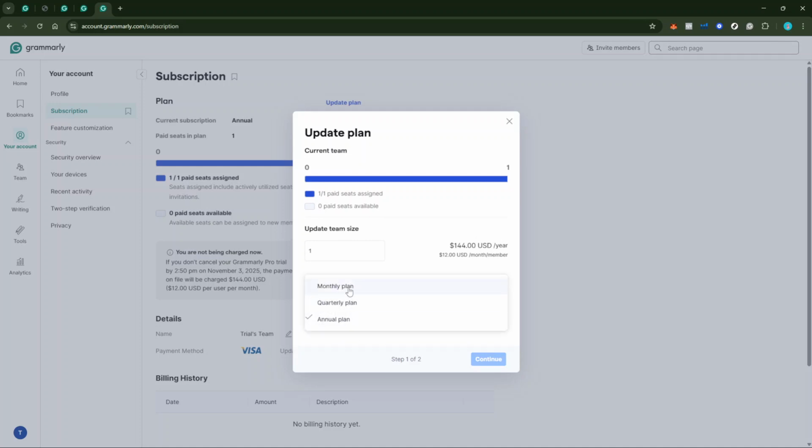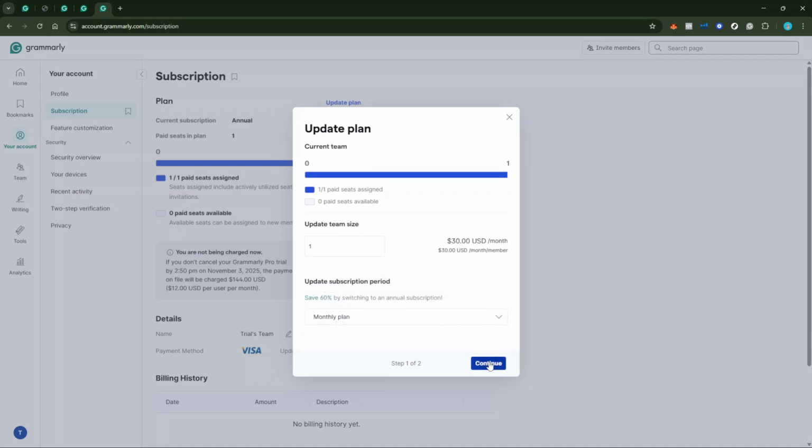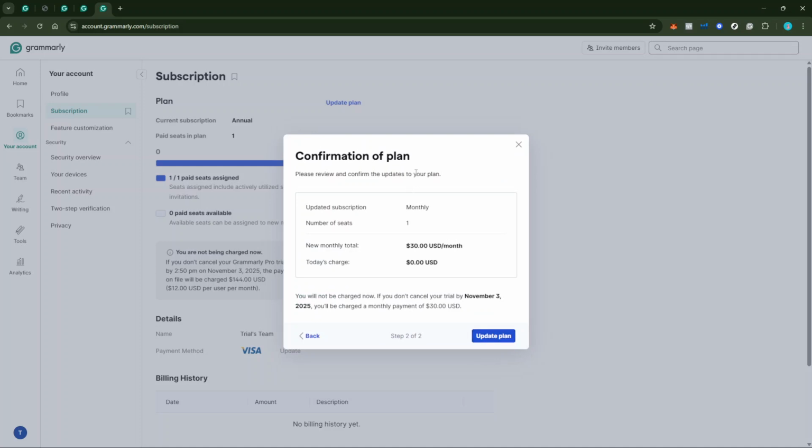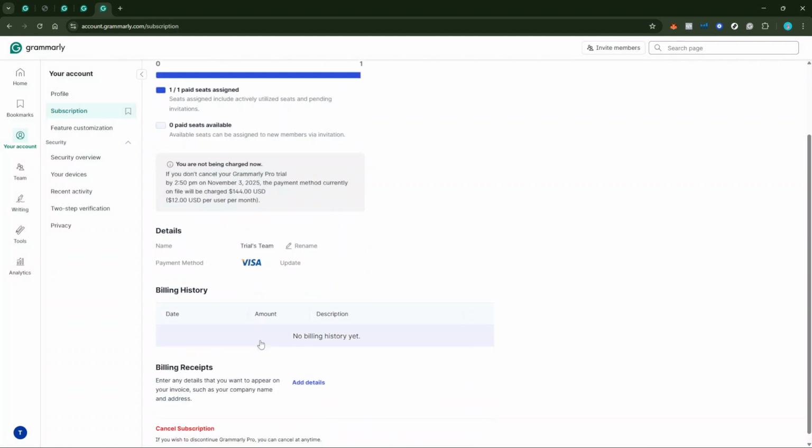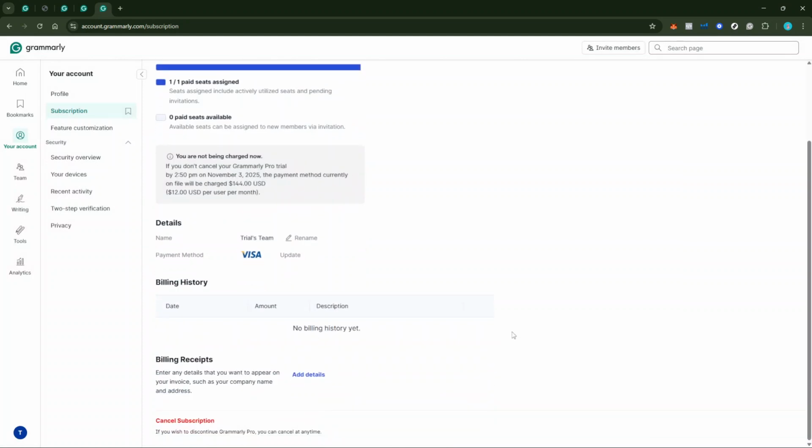If you encounter any issues here, many find using a major credit card or PayPal to be the most straightforward methods. Once you've input all necessary details, proceed to complete the purchase. Upon successful payment, you'll receive a confirmation email within a few minutes, and the premium features will be automatically activated in your account. These features include advanced grammar checks, style improvements, and a plagiarism detector, just to name a few.